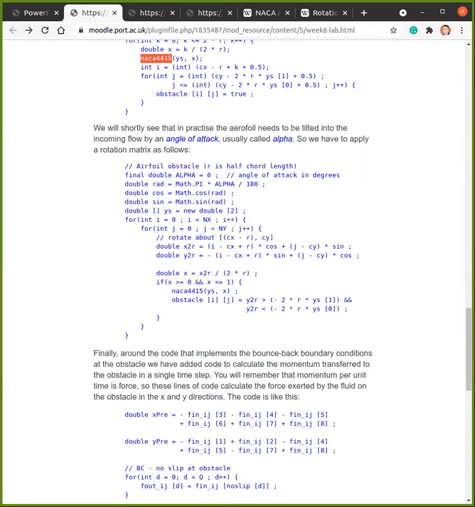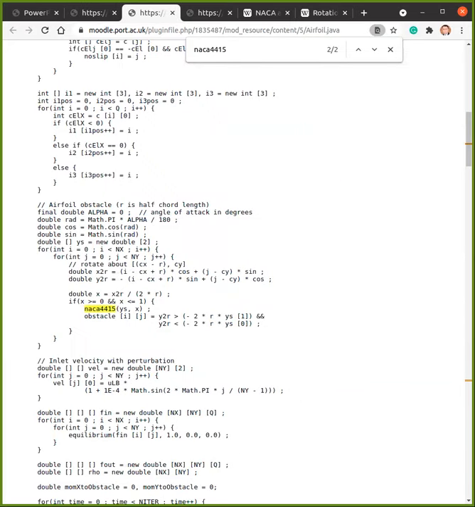Okay, after understanding this code, please run the airfoil code as provided to observe how the simulation works. As the code runs, it will print out the drag and lift forces produced by the wing. So you will see two numbers printed out by the simulation application.